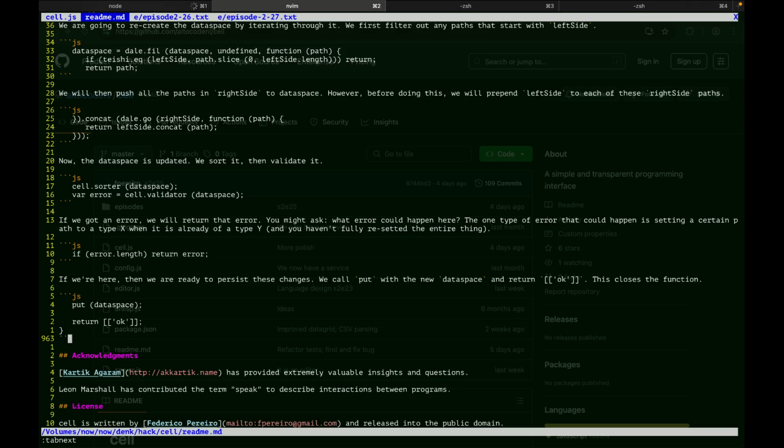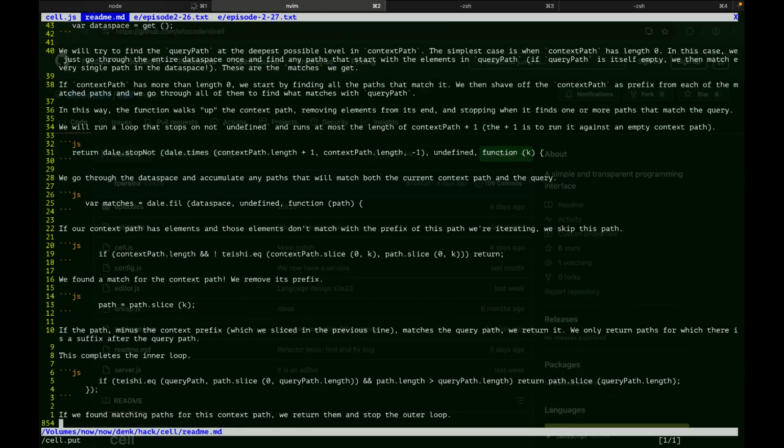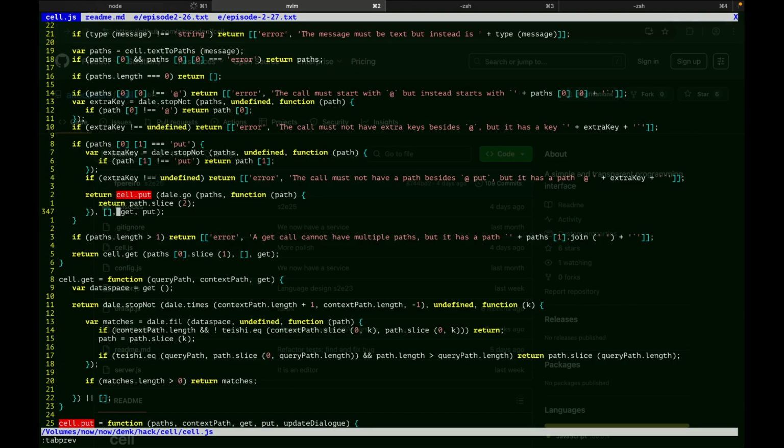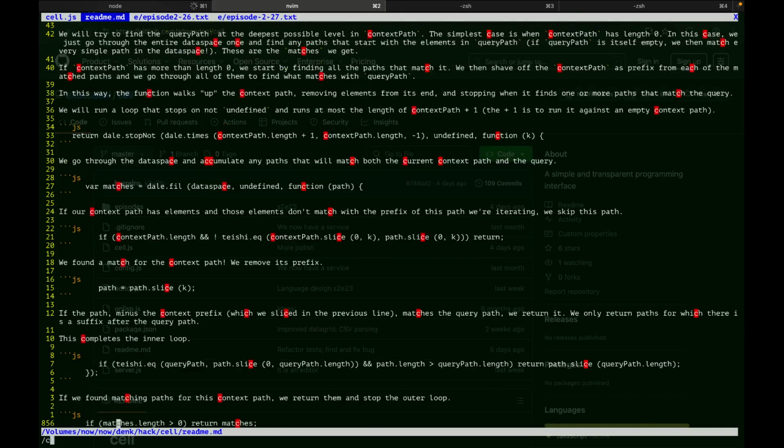First of all, this one needs to be what? Wait, did I not annotate? Oh, that's cell call. Sorry, I didn't annotate cell call yet. So cell put.